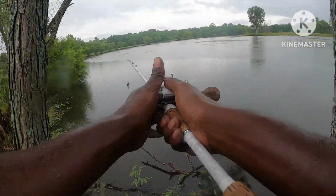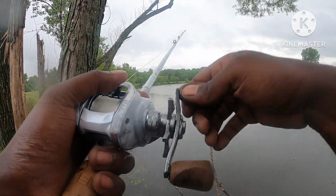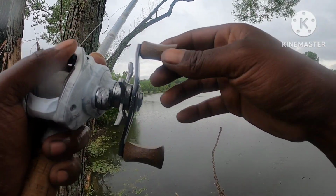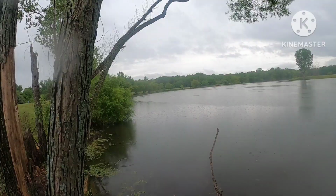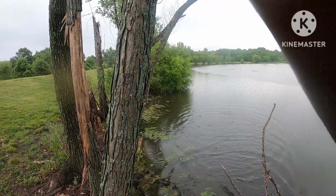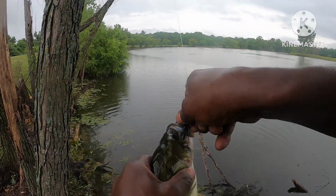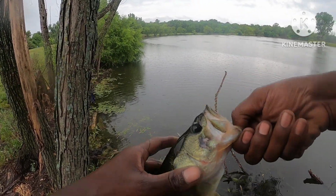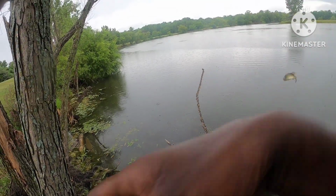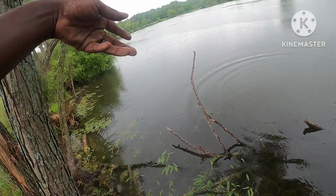and see if we could get, because yesterday, I shouldn't say yesterday, earlier this week, not a big one, but a good way to start off the video. Kind of got him in the eye a bit, but nice size one. Well, not really a nice size one, it's a little baby, but it'll do.